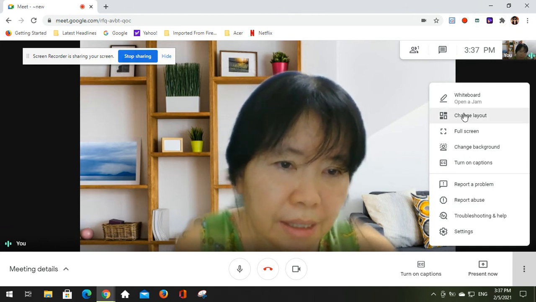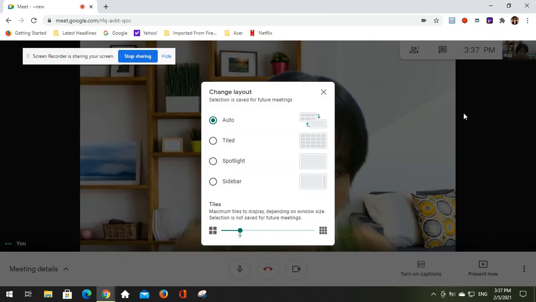This is change layout. Let me tell you, for the Google Meet platform, the most you can add in is how many? You can add in 20 participants, not more than that.